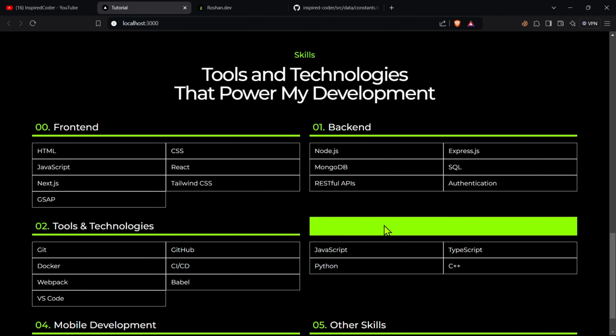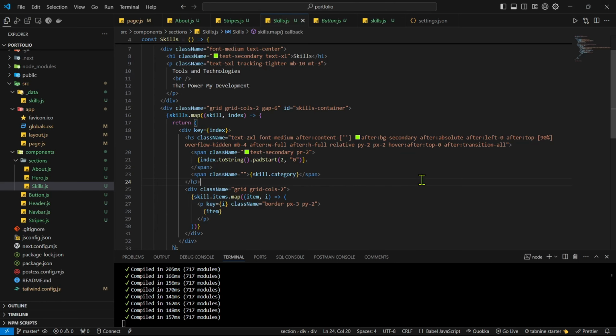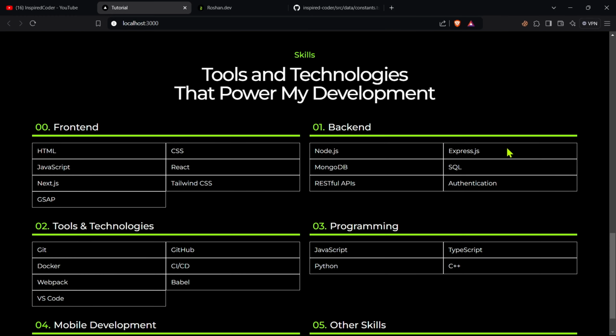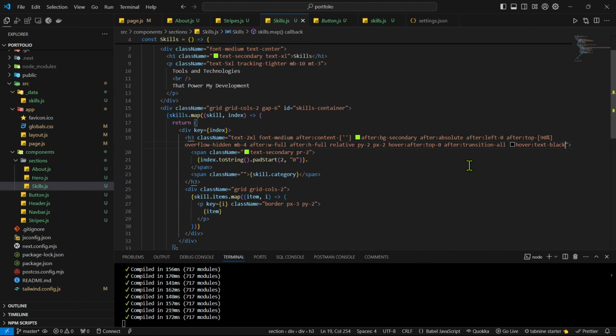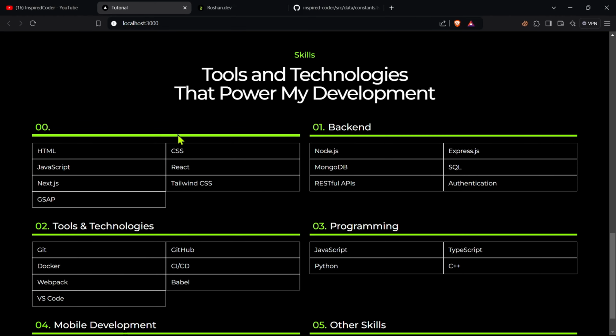Now we cannot see the text inside, so we can set the text to black when we hover. So how are we gonna achieve it? If I apply one more property called text-black, the problem is nothing works.